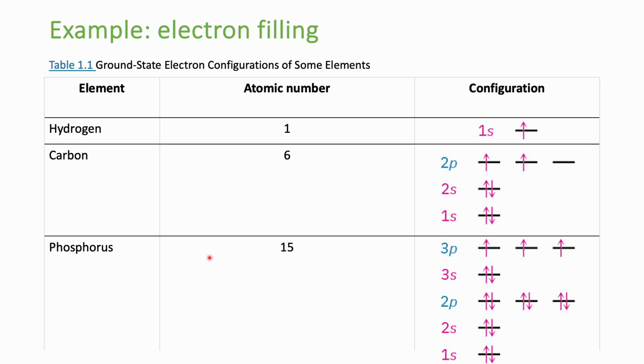And let's look at a bigger element, phosphorus. This has 15 for the atomic number, meaning it's going to have 15 electrons. Okay, we know the drill, right? It's going to fill up lowest energy to highest. And then by the time you get to 3p, you're going to see that there are 3 electrons left. And remember, they are going to half fill versus pairing up. So instead of having a pair right here and then 1 left over, they're going to each take their own little room. Electrons are like antisocial. They want their own little orbitals.